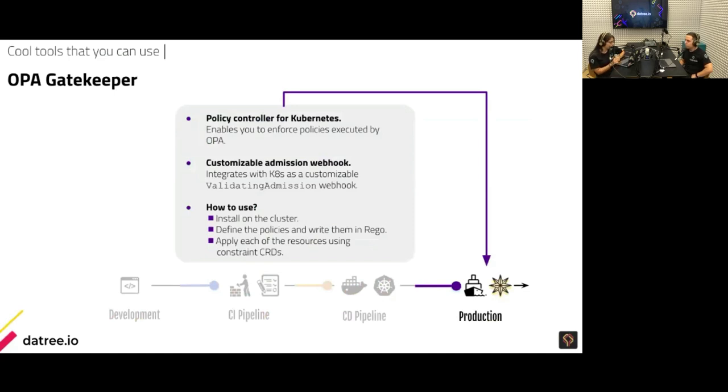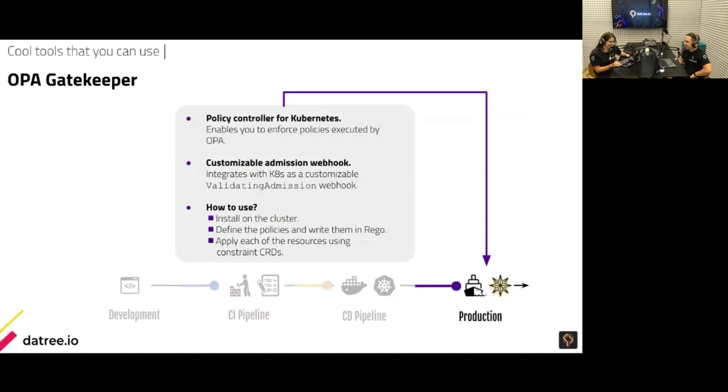The really important thing about Gatekeeper is that it operates on the production area in the pipeline. So it will actually prevent kubectl applies that are misaligned or misconfigured. It will block them from being deployed. The way that it works basically is that whenever you kubectl apply, it will check your resource through the validation admission webhooks. And if one of the policies does not meet the criteria, it will kick you off.